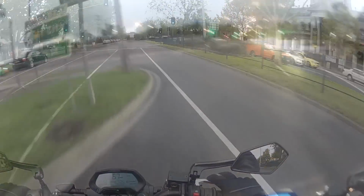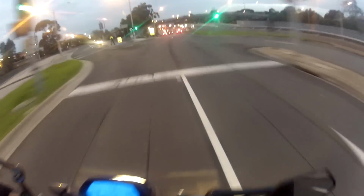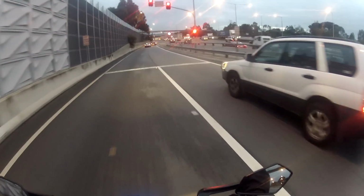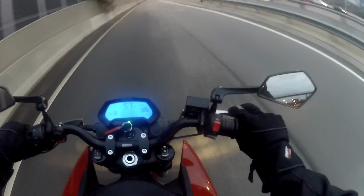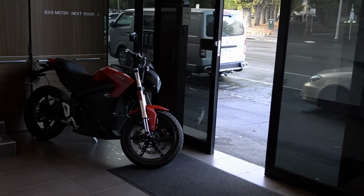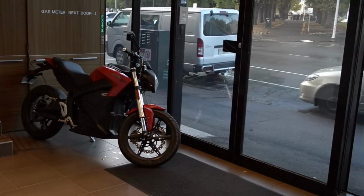For commuting, range is just not an issue anymore. My 25k trip to work drained less than 10% of the battery, and I was flogging it harder than a teenager whose parents have gone down the shops. It goes about as far on a charge as most sports bikes get on a full tank, but instead of $25 worth of fuel, you're using somewhere between $1 and $3 worth of electricity, depending on the time of day, or filling it up for free if you're plugging it in at someone else's place.